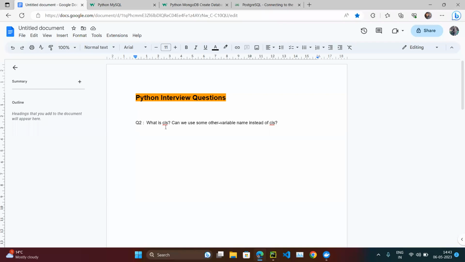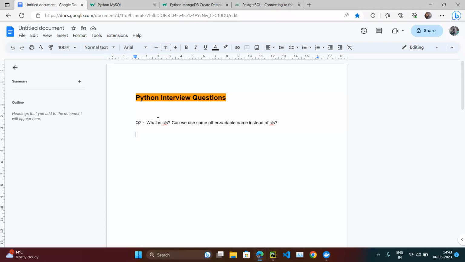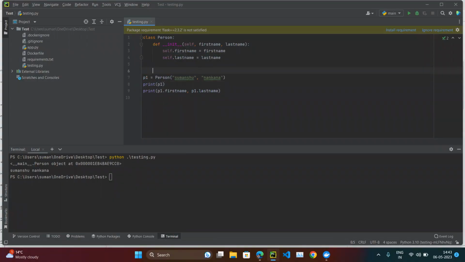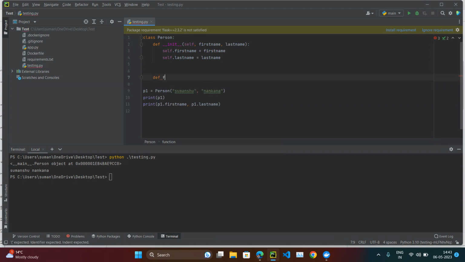But the question says, the examiner says, what is CLS? So CLS is being used when we have to call the methods. Basically, it is being used for class methods. As an example, let's suppose you define one more method, def from_full_name. I am defining one more method which will take a full name as an argument.